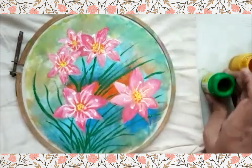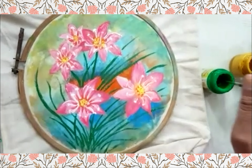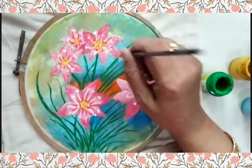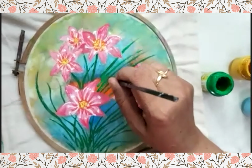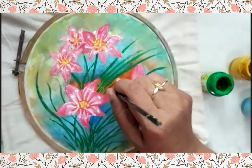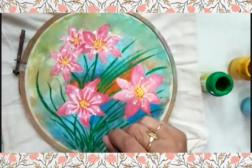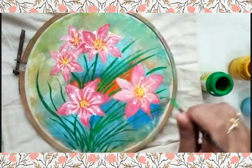I'm using Fevicryl's light green. Okay, it is bright. So along with these lines, I'm going to use this to give a brighter life to our painting.